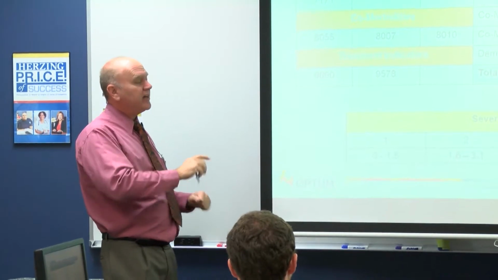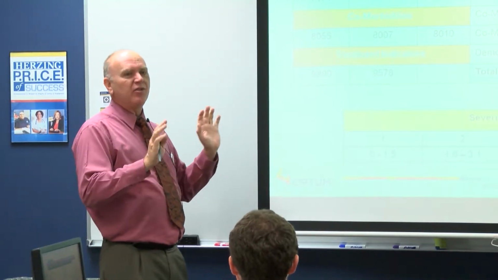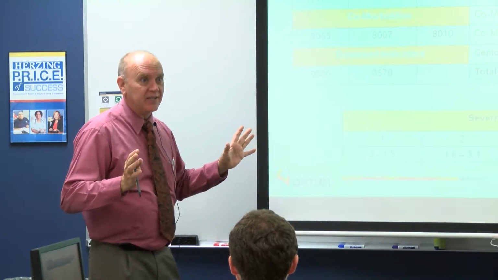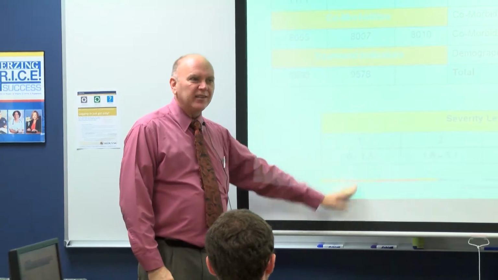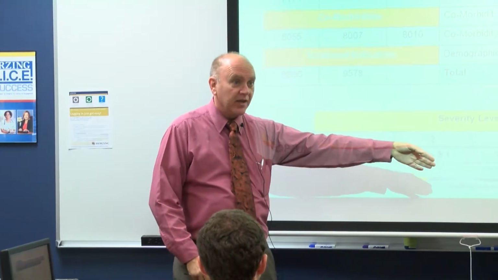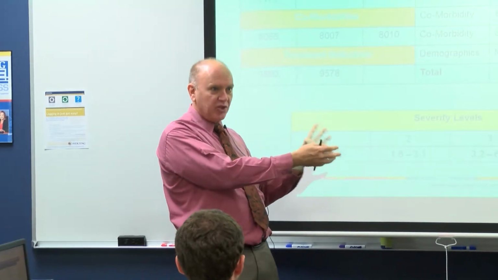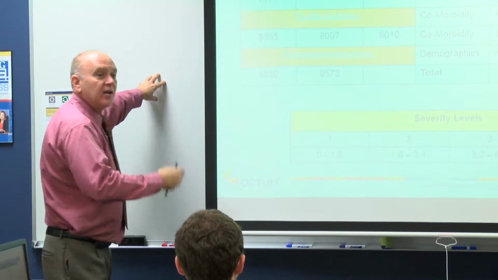Then we find all the cases of hypertension out there. So it's not 30 anymore, it's 30,000 cases. And then we ask, what's the average or expected cost for the 1s, the 2s, the 3s, and the 4s? Then we use that expected average cost for all of his peers, and we ask, how does his actual cost compare to the expected?